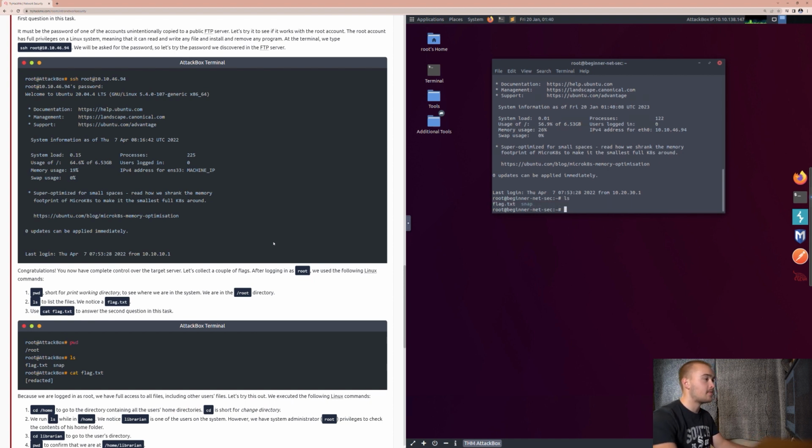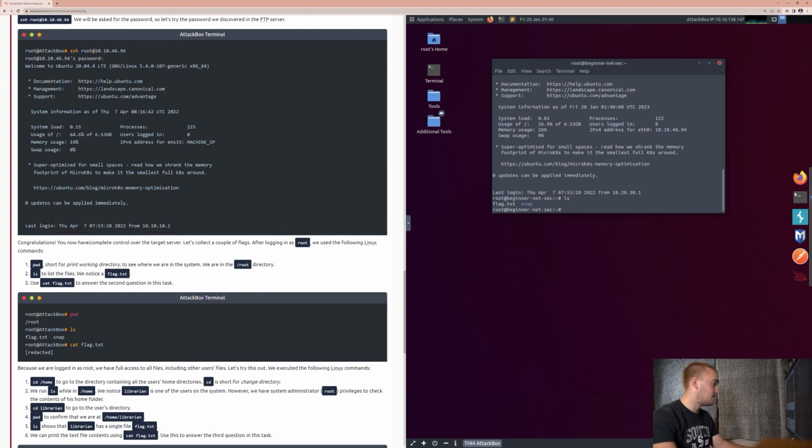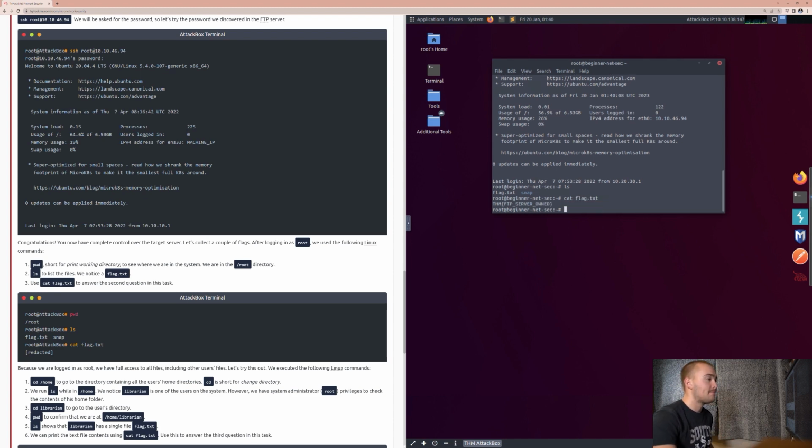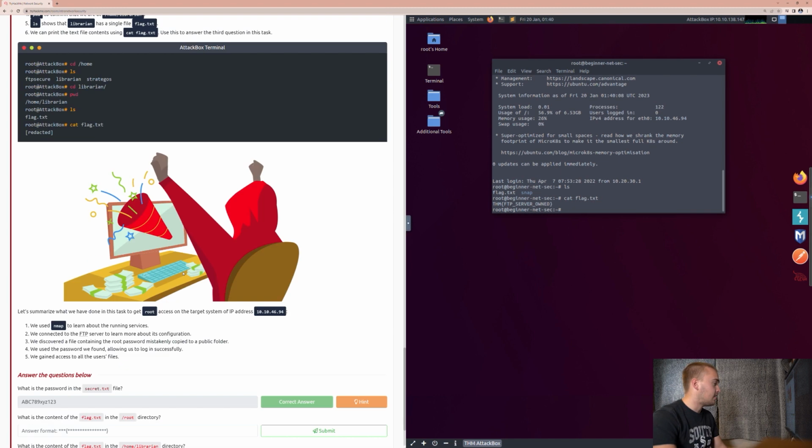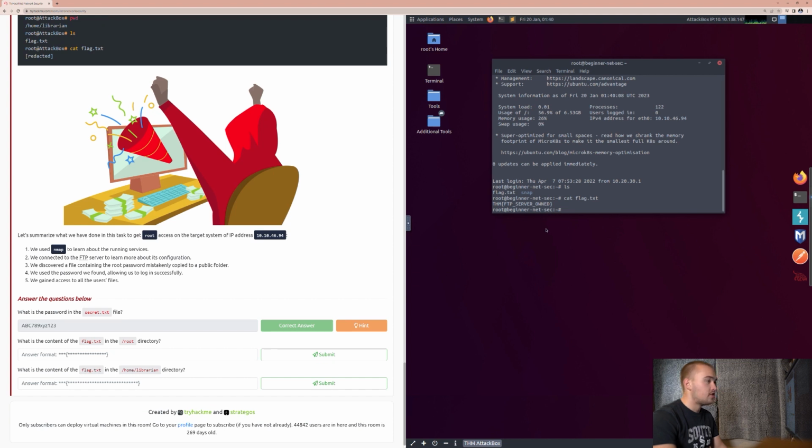We can use ls. And we see that there is a flag text, and it looks like we need to see what's in that flag text in order to complete the next section of this task. So the same thing as before, cat flag.text. And our flag is THM FTP server owned, and that's a little bit of a longer one.